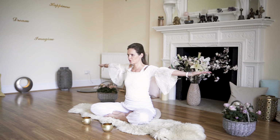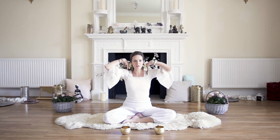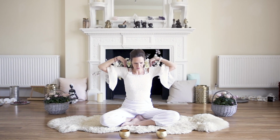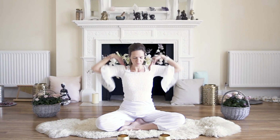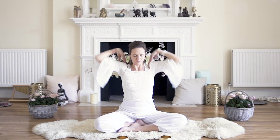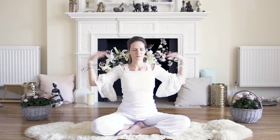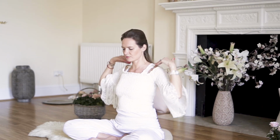And now you're going to bring the hands to the side, so fingers are going to be stretched out. And from here, you're going to inhale, touch the shoulders, exhale, bring the palms behind the head. If possible, the back of the hands together. So exhale, inhale, exhale. Okay, so it's a four-part motion, and we're going to do it with the breath. Really good one to open the shoulders and get rid of any tension, any blockages we hold in this area.